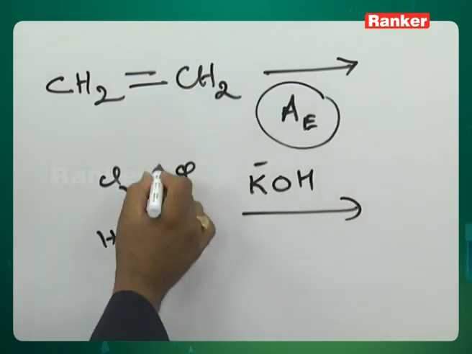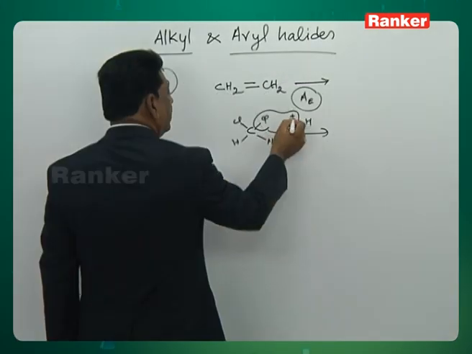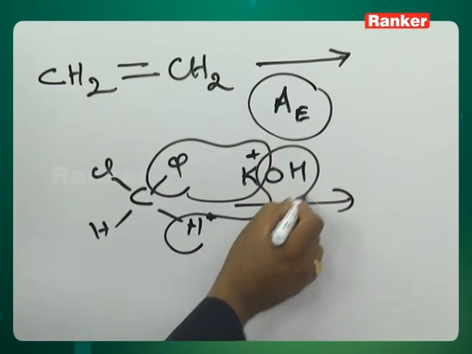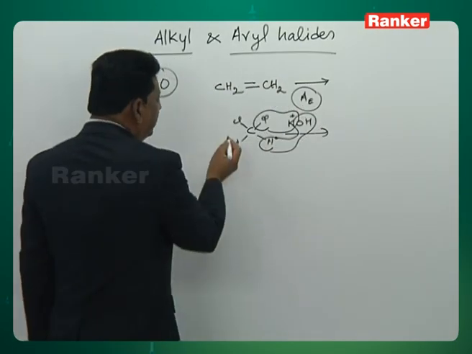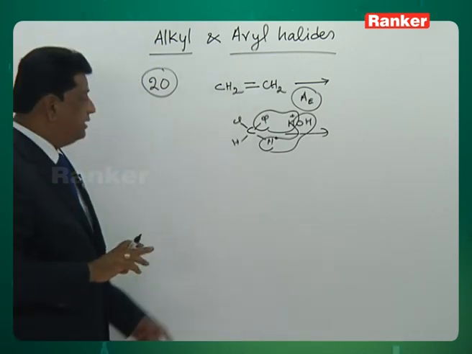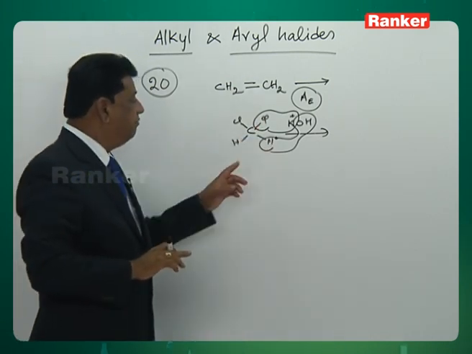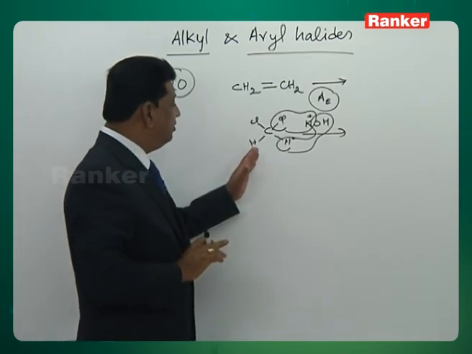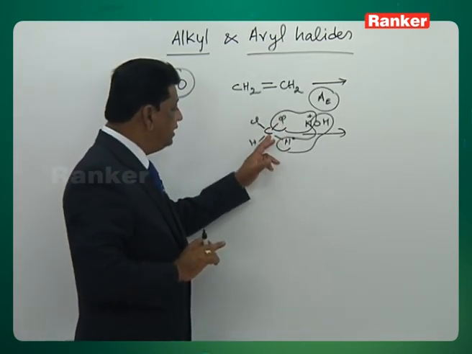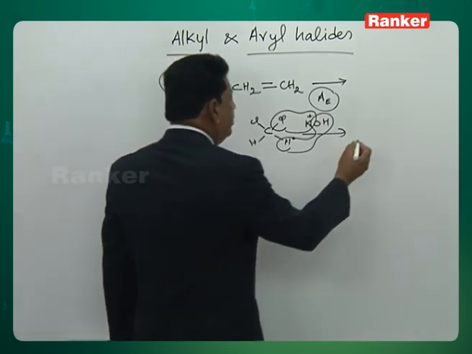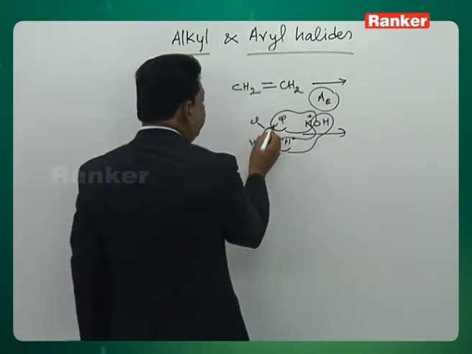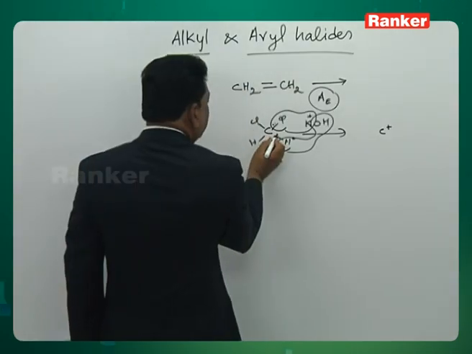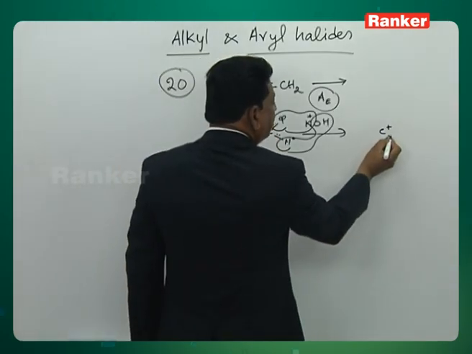The K plus and the Cl minus, and the OH minus and the H plus are removed as a water molecule. So it is undergoing an alpha elimination. Generally, elimination is beta, when 2 carbons are side by side, but in this case HCl is specifically eliminated from the same carbon, giving Cl minus gone. So you will get a plus charge, and the side electrons are left over, therefore a minus charge is formed.